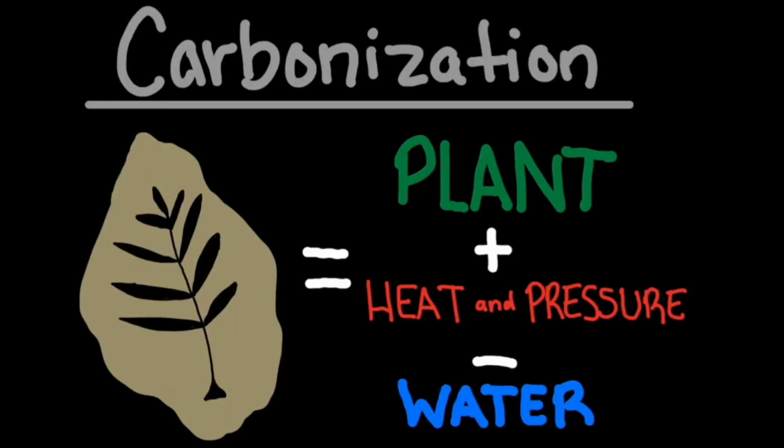Carbonization often occurs in plant fossils. Carbonization involves when watery components leave the remains from heat and pressure. This leaves an imprint of carbon residue that is usually black in color.